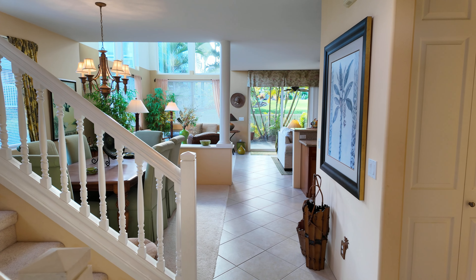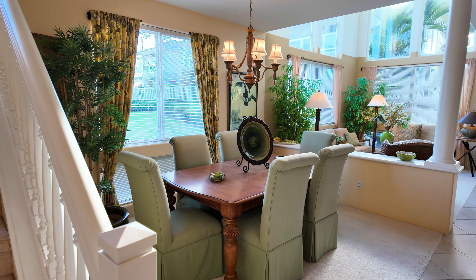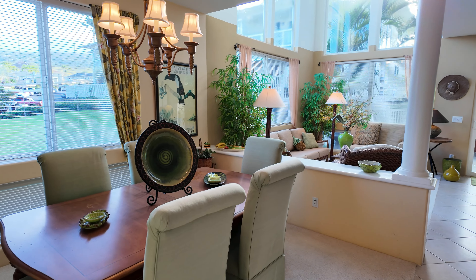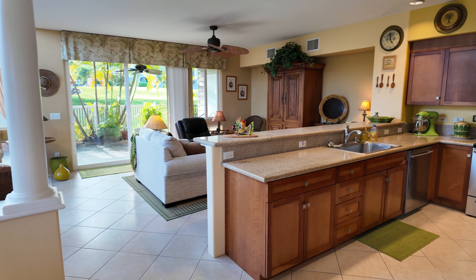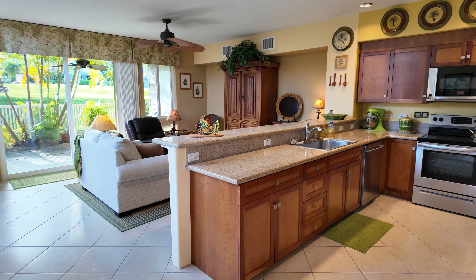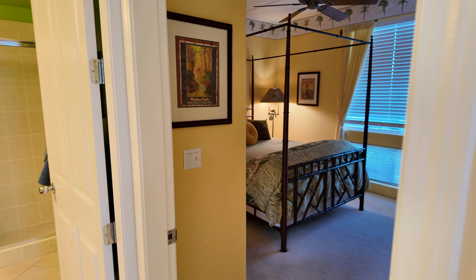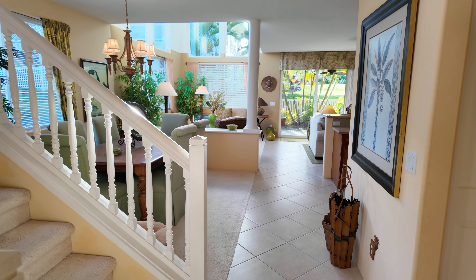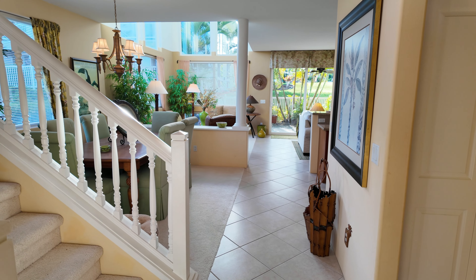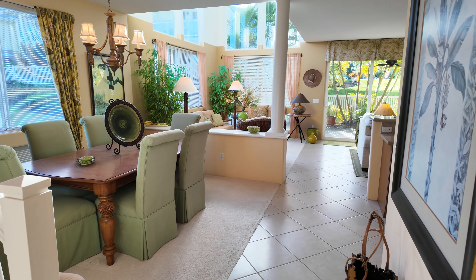Let's get started right here at the front door. This is really well-decorated — Tommy Bahama-style furniture throughout. This was a very lightly used condo, never rented and never lived in full-time. The owners would come basically for a week or two, four or five times a year, and after 2020 that shut down to even less. I'm a big fan of this floor plan — I actually own this floor plan here in this complex.